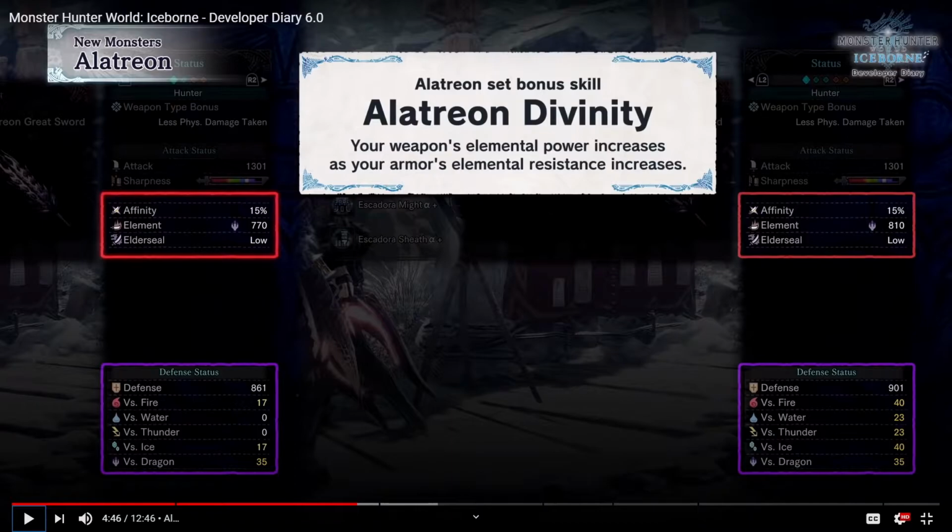So you're getting your unique look, which I think all the weapons will probably have a unique look. Most of the time when they add a monster like this, everyone gets a unique weapon, but I'm not going to say that for certain because we don't know. Okay, so what are we looking at here exactly?